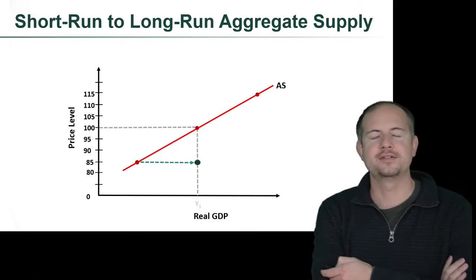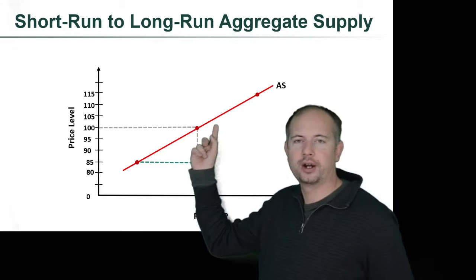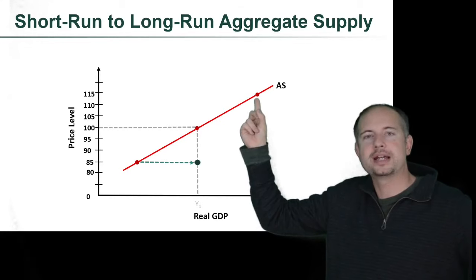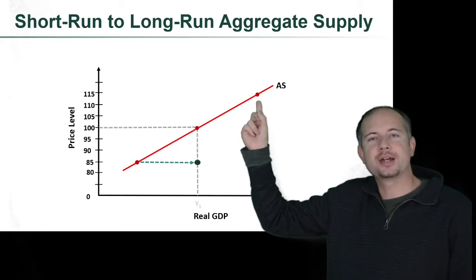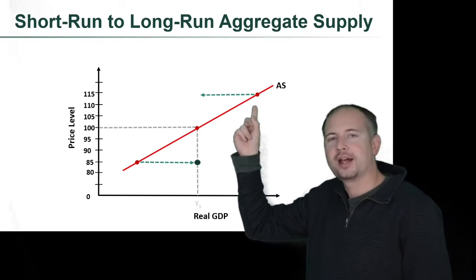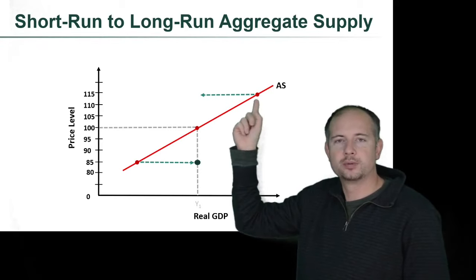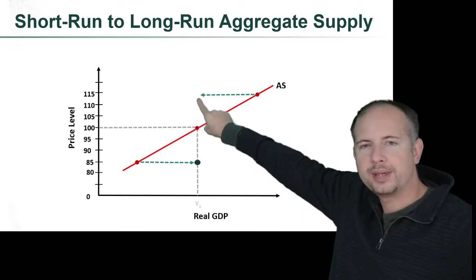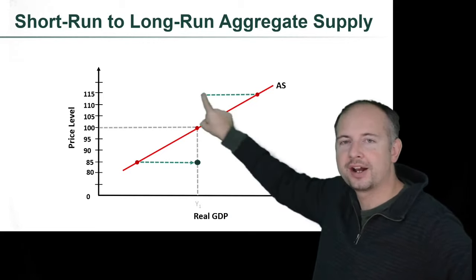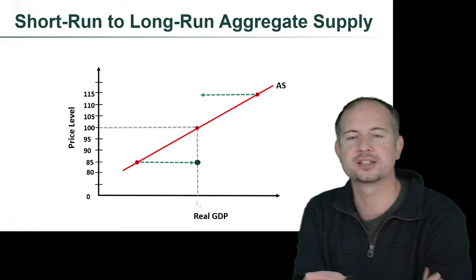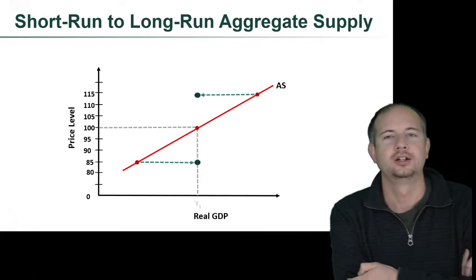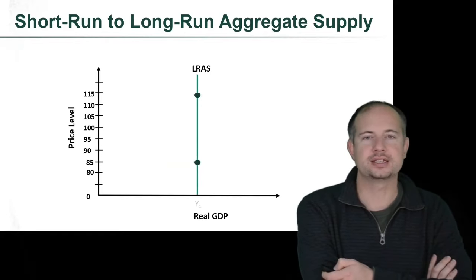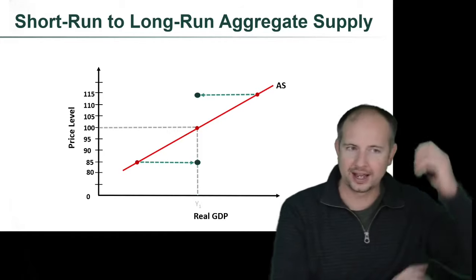All right, how about the inflationary gap? This is the part where, oh man, I'm making a ton of money, selling my product for a high price, haven't had to give my workers a raise yet. Eventually, I'm going to get to the point where I have to give my workers raises. That's going to reduce the amount that I'm willing to provide, shift my aggregate supply to the left, get right back to where we started. We can connect these points to get our long run aggregate supply. So let me go back. I think people are probably writing.